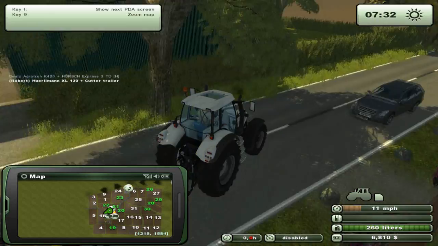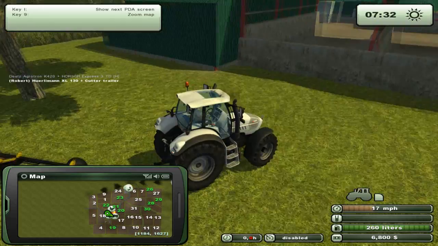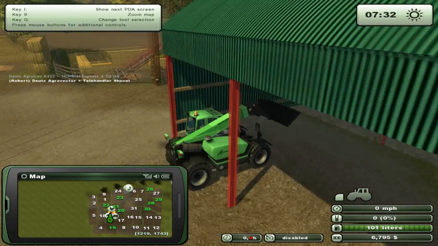What if I bring my agro vector? You got to think of all these possibilities. Is there another thing over here that we can glitch through? This is just concrete. Yeah. That doesn't work. So let's bring out the agro vector. Maybe we'll be able to bring this shovel out.